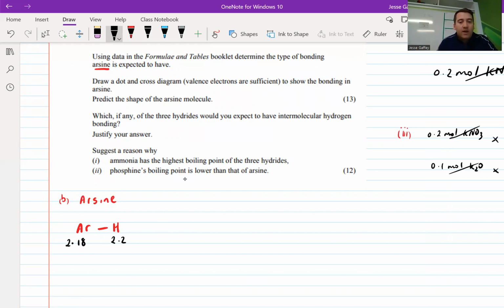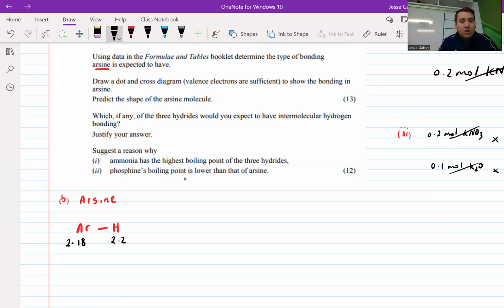0.02. And that falls into our range where it's less than 0.4. And what does that mean about these bonds here? Well, what that means is that the electrons are shared equally in the middle of this bond. So it's not a polar bond. So this is what we call non-polar covalent. So that's what we were looking for there in the first question, non-polar covalent. Well done if you got that right.